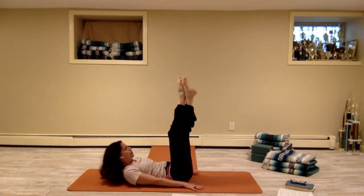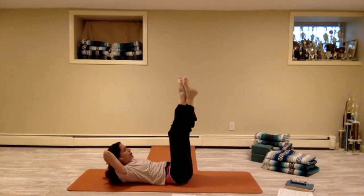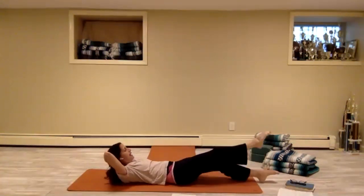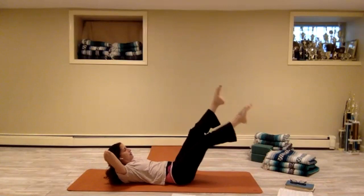Lift your head, your neck, your shoulders up. Stack your hands behind your head, your elbows stay wide. Keep your upper body lifted just like this, and now crisscross the legs and lower them down, all the way down just like you did before, and crisscrossing, coming up.